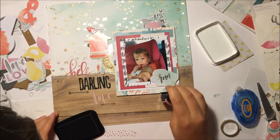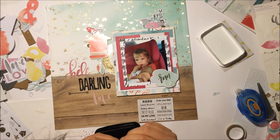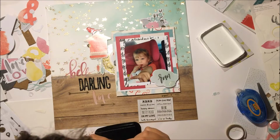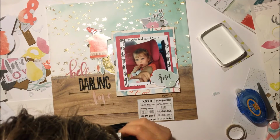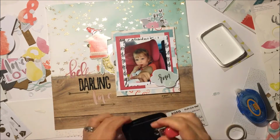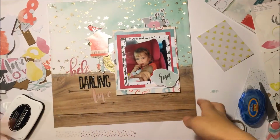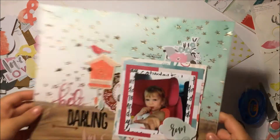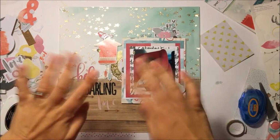And then I think I'm using, that's a date stamp, and then I decide to use the roller date stamp from this collection, and this is me scrolling through it for like 5 minutes, realizing it's not the right one, picking up another one, still not the right one, and then finally got the right one. I just put, I think, I don't even know what it says. I'm sure you guys maybe can read it, but there was a close-up.